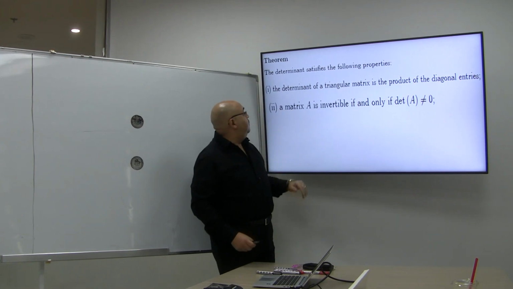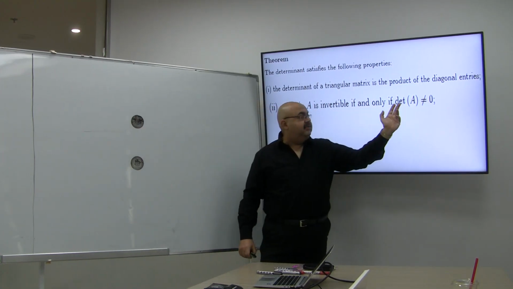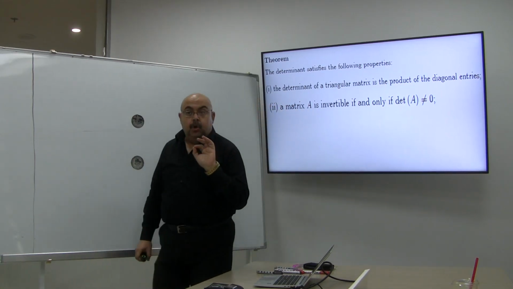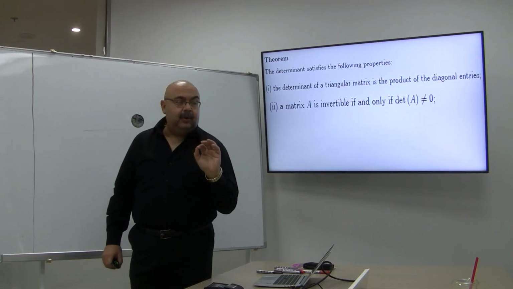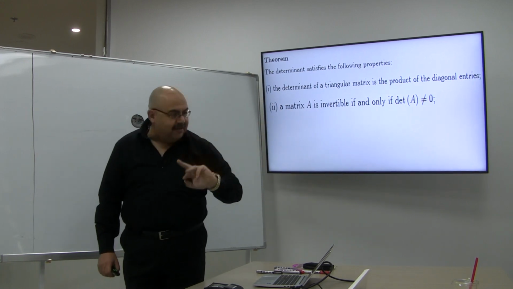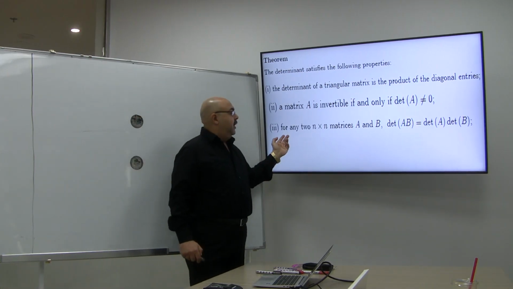This is number one. Number two, a matrix A is invertible if and only if the determinant of A doesn't equal 0. And for any matrix whose determinant doesn't equal 0, we call it a non-singular matrix, which is a condition to get the inverse. So this is also something you have to hold in mind.